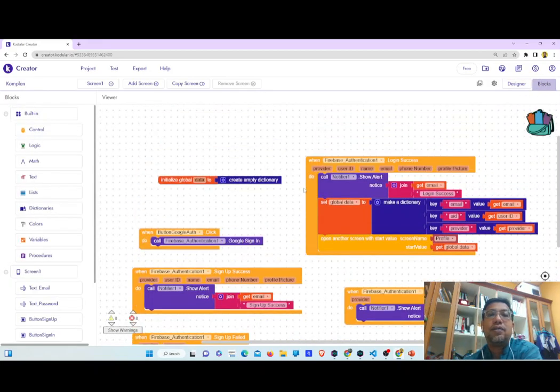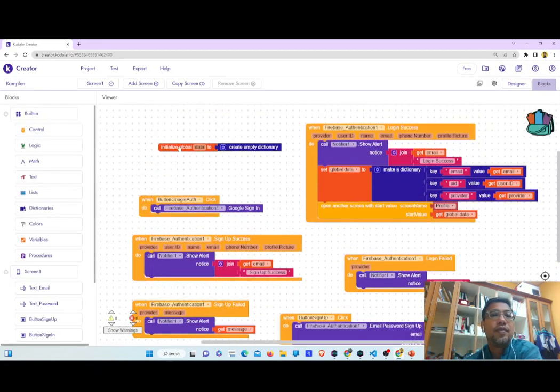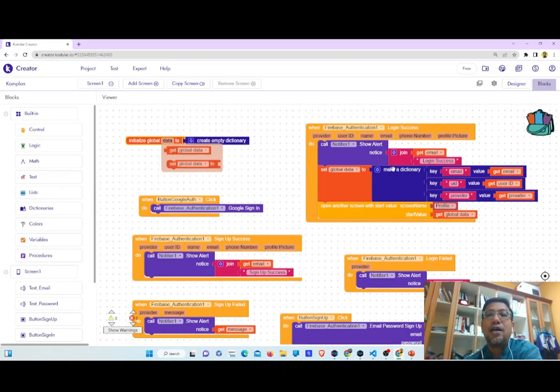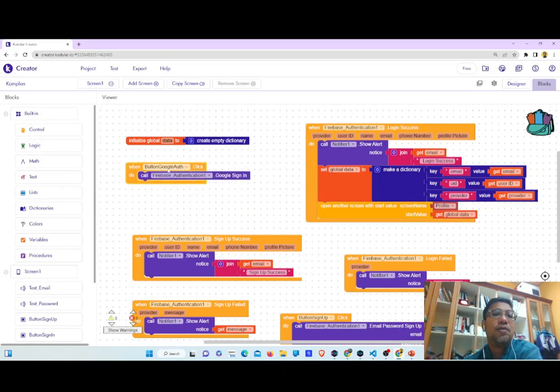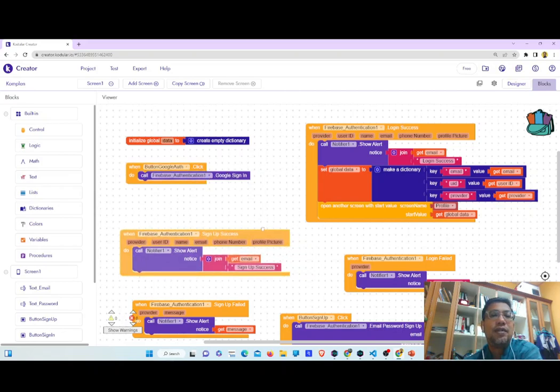So here, in the global data, we want to hold the data upon login success: we get the email, user ID, and also the provider from Firebase. Then we open another screen and send the data. For Google authentication, just call Firebase authentication Google sign in.